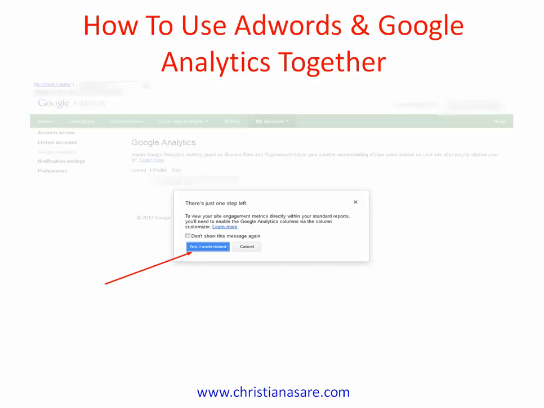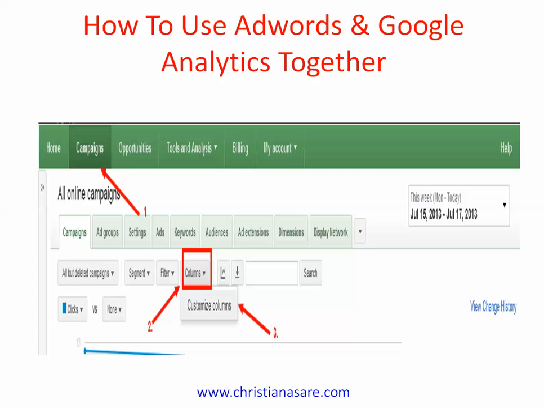So it's just advice to say, yeah, you've linked it, but now you've got to import the data that you actually want into your AdWords account. And this data can be applied at all levels of your AdWords campaign. So the structures of your AdWords campaign, which are your campaigns, your ad groups, your ads, and the keywords.